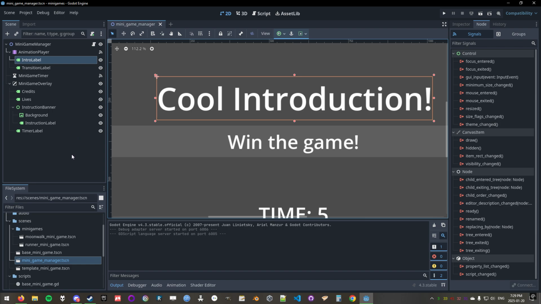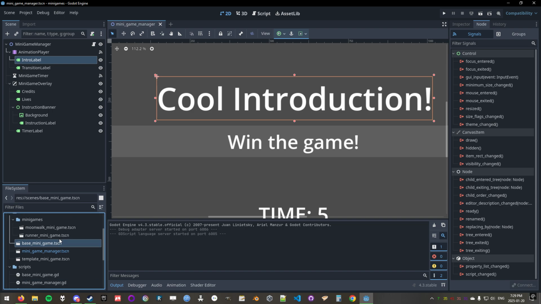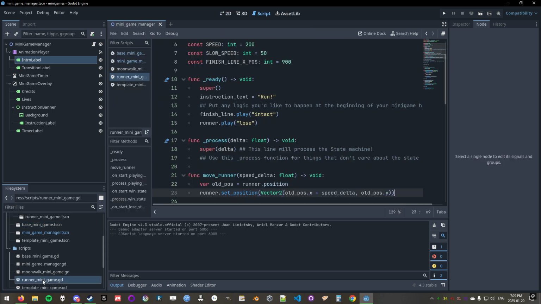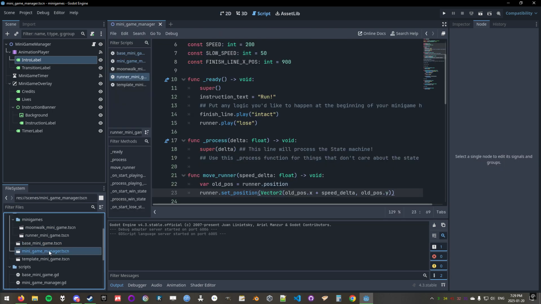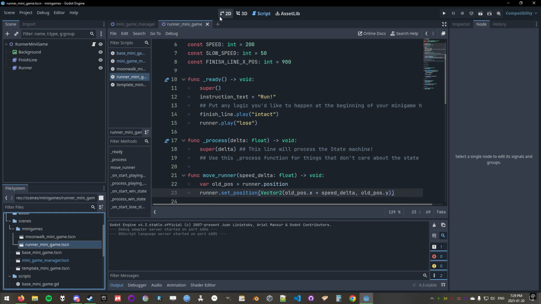A similar thing is you can save nodes into what are known as scenes. So scene files, and you'll see these down here in the bottom left. These are essentially like blueprints or prefabs in Unity, if you're familiar with those. It allows you to save a whole collection of nodes. Probably a better example is if I crack one open here. That's the main menu. Here's the runner mini game that we all know and love.